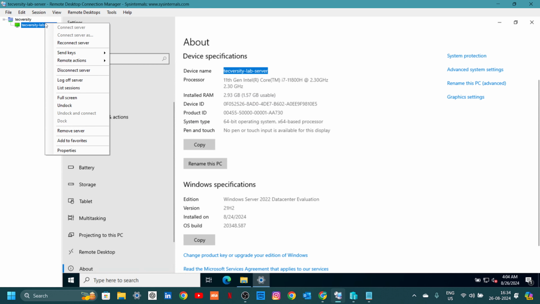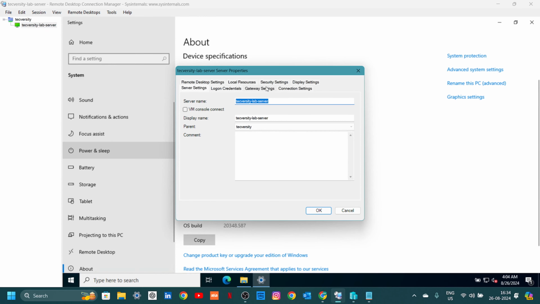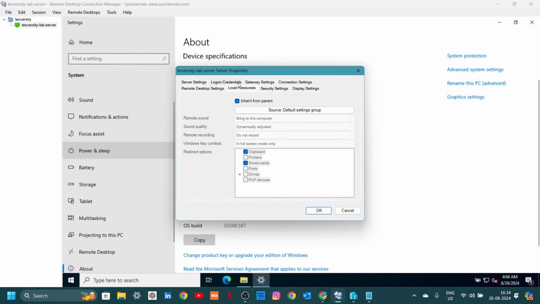And now I'll show the other options. So right click properties, go to local resources. Here, you just uncheck this inherit from parent, and you have these options. Now you have some audio files or some video files which you are playing from the remote desktop. Whether you want the sound to be played on your local machine, the machine you are connected from, or you want that to be played in a remote place.